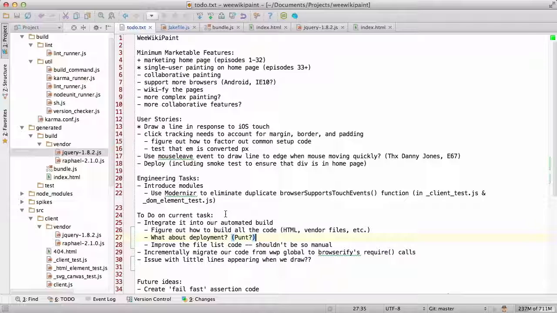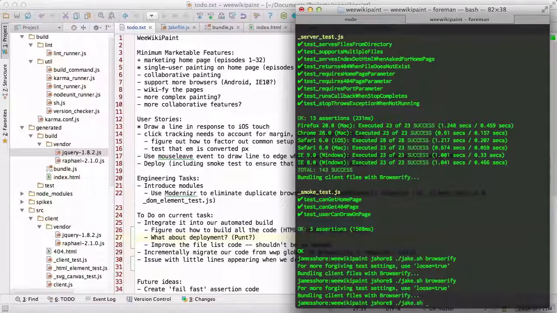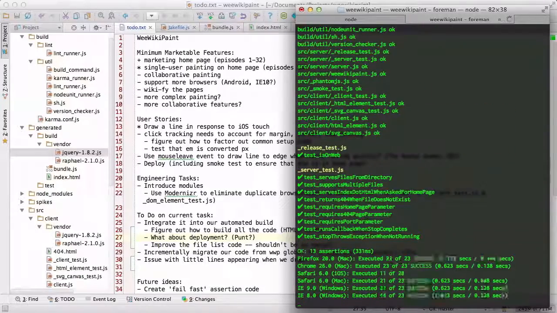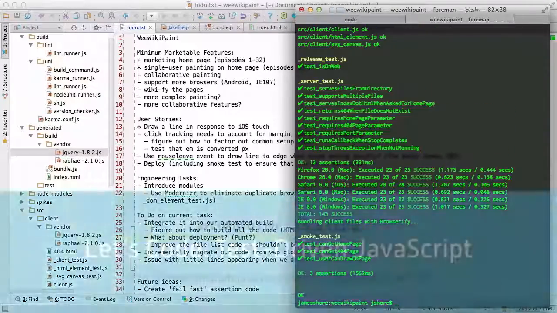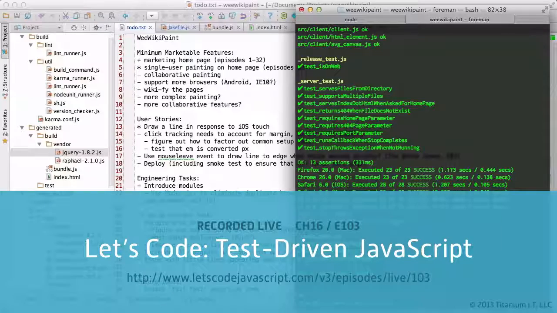As usual, actually using Browserify here is not that hard. The question is, how do we fit it into our ecosystem? How do we make it really run well for us and work well for us? And that is going to be the challenge of this. But once we get it working, of course, then we'll be back to the case where it's run one command and have everything work beautifully. So it's going to take some effort, but we are going to get there.